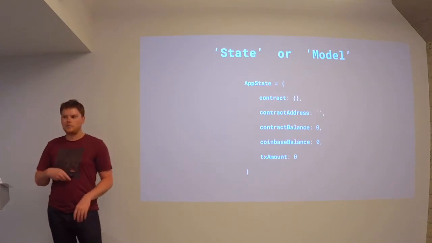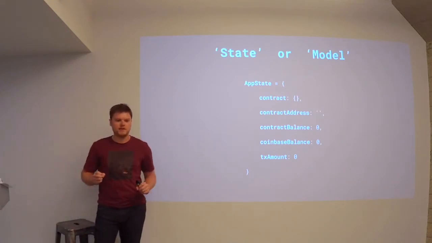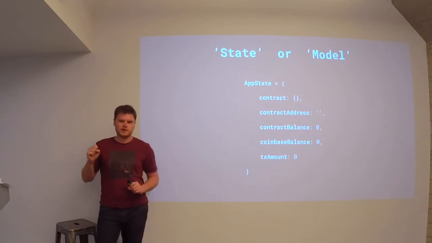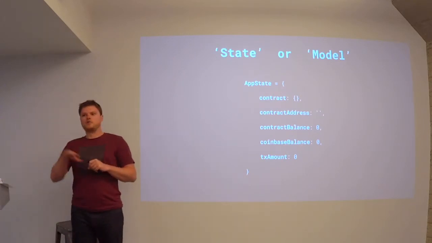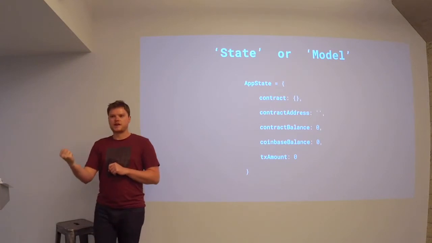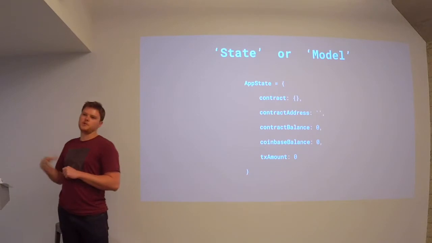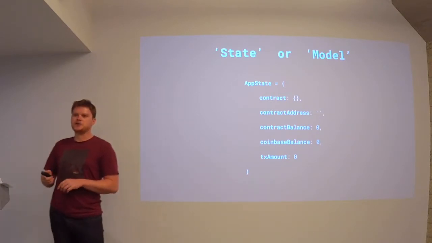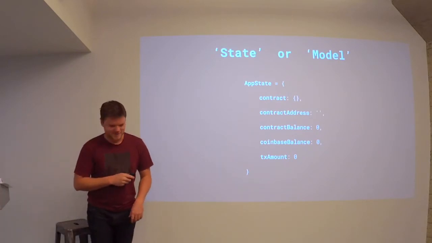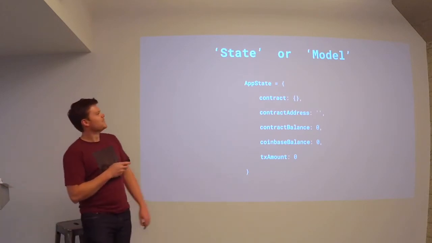So in my HODL box, which I'll explain what it does, you just put ETH in, and you tell it how long you want it to HODL for in terms of blocks, and I'll show you in a minute live. It will lock your ETH in this contract, and you won't be able to withdraw it until a certain block is reached. So it's just a way to force yourself to. It's like a bond that has no interest rate. And if the price of ETH crashes, then you have a negative interest rate.